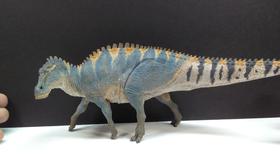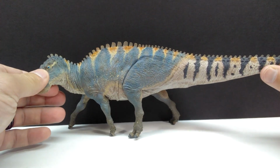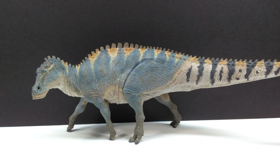It is very large, very majestic looking, just an all-around beautiful Edmontosaurus, and we don't have that many really nice Edmontosaurus models out there, so it is nice to have one here that's so beautiful and so highly detailed. And without question, this is easily the best Edmontosaurus that I have in my collection.